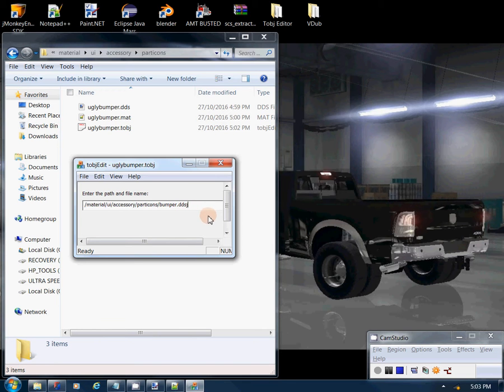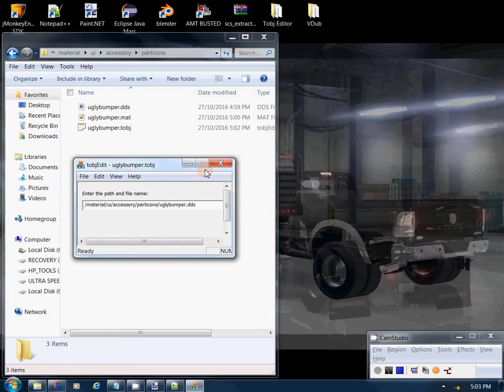So if you end up with problems, look into your TObject file first. You might have a problem here at the end. It can't reference the image even though your image is there.